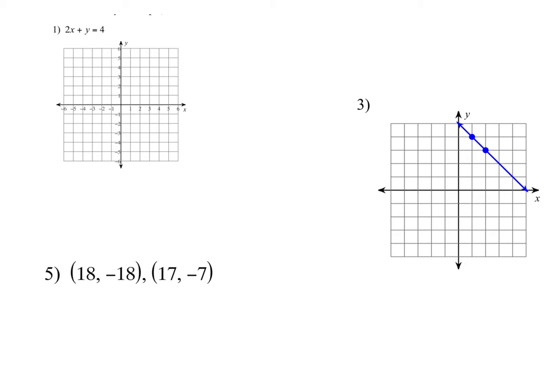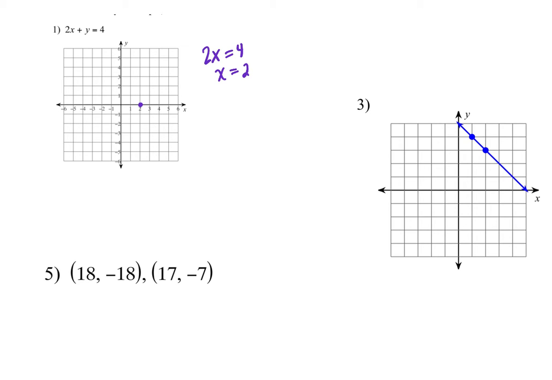Number 1 wants you to give the x and y intercepts and then sketch the graph of the line. X and y intercepts are just zeroing out the other one, all right? So if I want to find the x-intercept, I zero out the y, and if I zero out y, I just have 2x equals 4, x equals 2. That is my x-intercept. So on the x-axis, I'm going to go to 2.